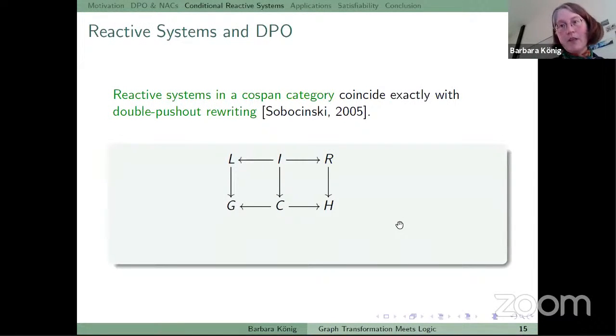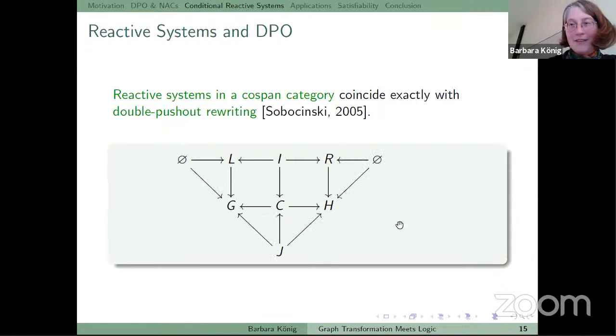Okay, let's now take reactive systems and instantiate them with the cospan category. So the arrows are now cospans. And we think about what this has to do with DPO rewriting. This is the standard DPO diagram, this time with the arrows in the right direction, fortunately. There are six graphs and seven morphisms. But where are the cospans? You cannot really see them yet. So what you do, you add three more things. You add two empty graphs, at the left and at the right, and two morphisms, and this makes the diagram commute automatically.